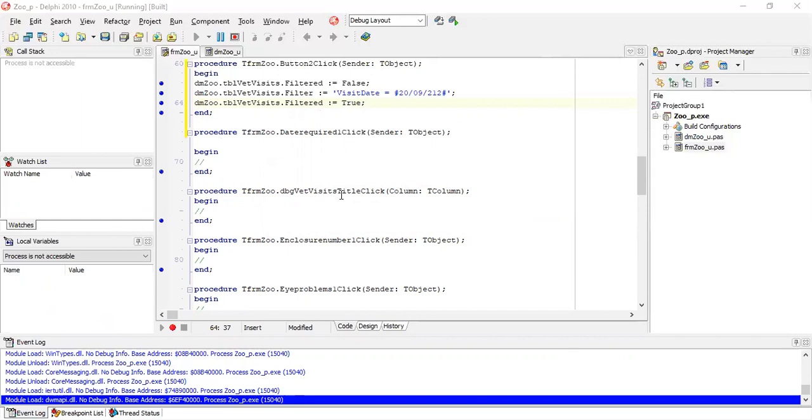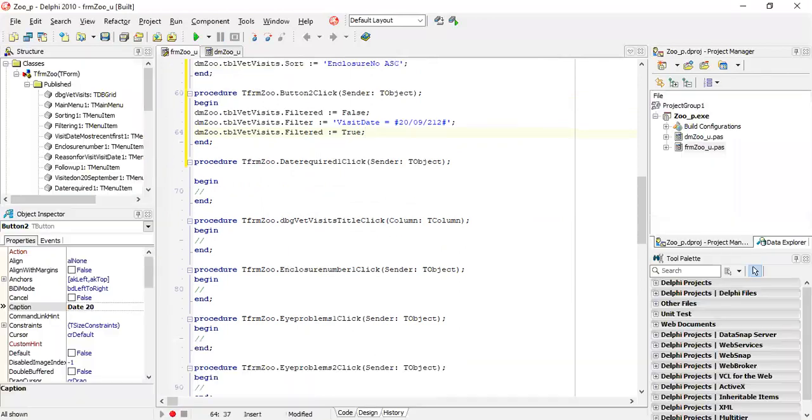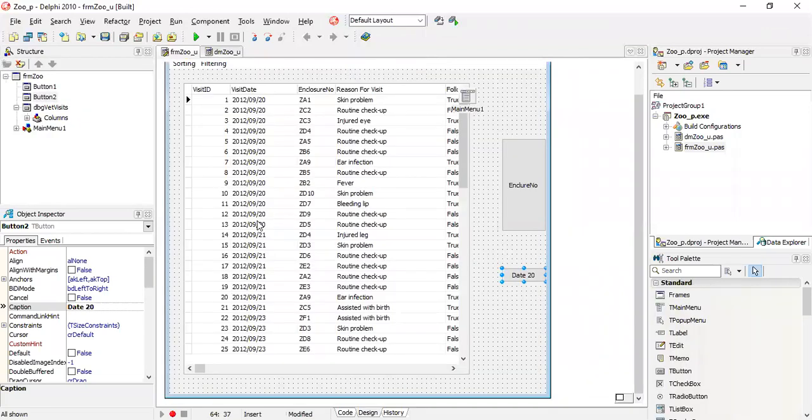Okay, where is the button? It still hides everything. Let's check the format of the date. Oh, it starts with the year and then the month and then the day. Let me change the format.